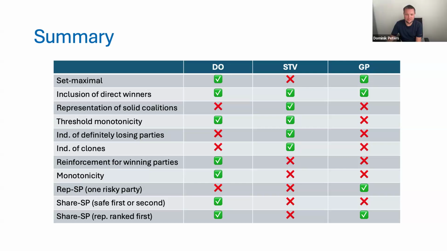If I could chime in briefly. So yes, axiomatically, STV doesn't look that great here, but my intuition about STV is that the way it's manipulable is kind of random, like it's NP-hard, and it's kind of weird edge cases where it is. And so it's not obviously exploitable by a party giving one piece of advice. So from that perspective, I don't think we can say anything about STV compared to the other rules.